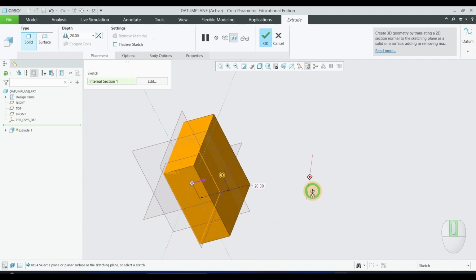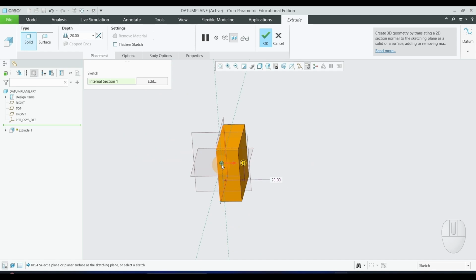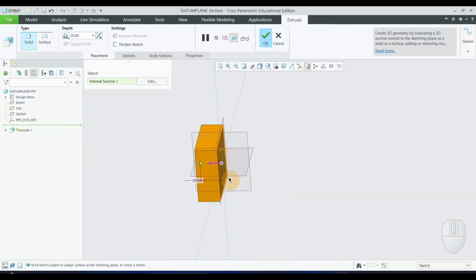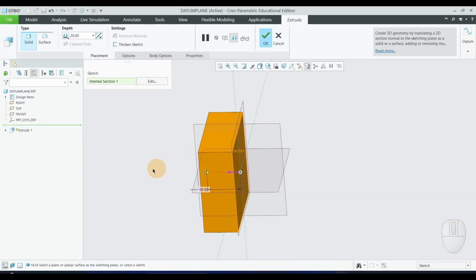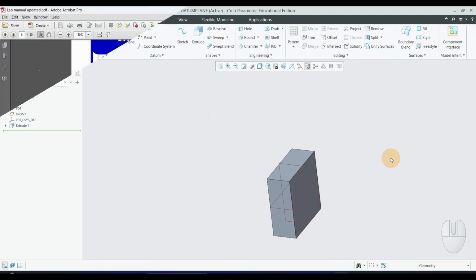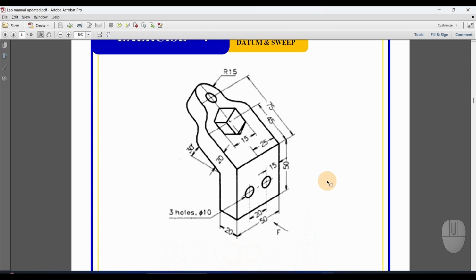The depth we are going to give is a value of 20. The depth is produced along one direction, and later we can also change it to the opposite direction. Let us look at the figure to see which direction we have to proceed. You have a long length, which is 50, on the front side, and on the back side the length is shorter. So the way of extruding is along the back side. If it is on the front side, it is somewhat difficult. So we will go to the back side. We click OK.